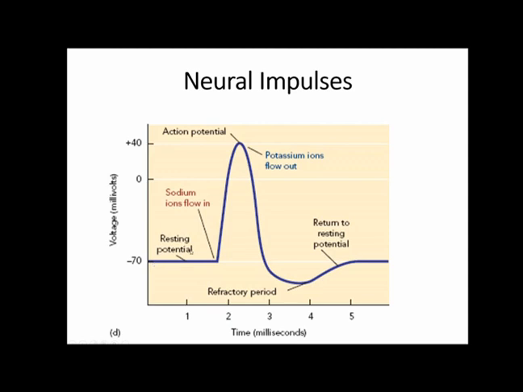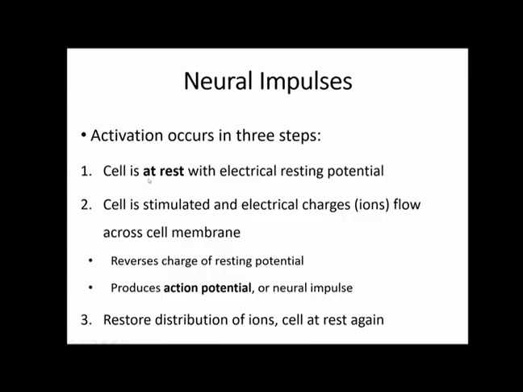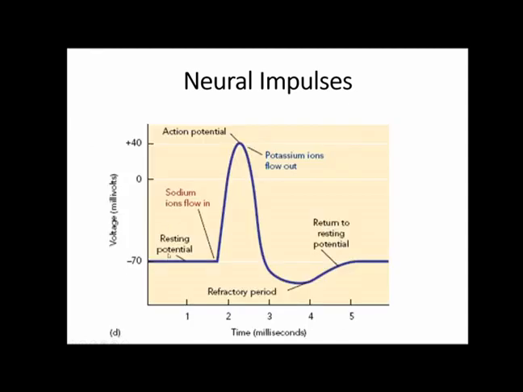This is our resting potential. And so resting potential in most neurons is going to be -70 millivolts. And so we're at this stage 1. From here, the cell is at rest. So stage 2 is when the cell gets stimulated. And that happens at this point right here. So this period is when stage 2 starts and the cell is activated.